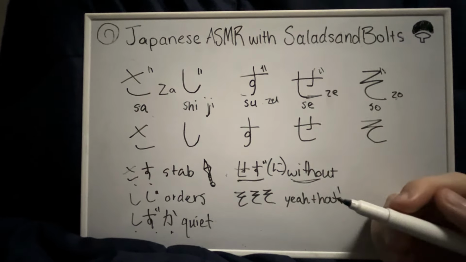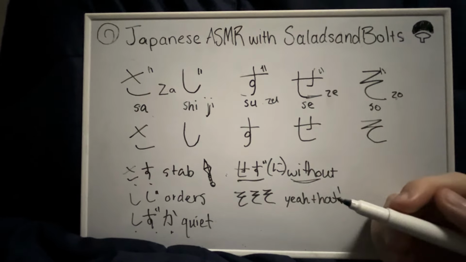The next word is a word from Hunter x Hunter. I kind of debated on whether or not to actually leave this one in here, but go ahead and try and read it. It's something Hisoka says a lot. The word is zokuzoku. It means excited, in kind of a creepy way. A lot of times, wakuwaku is the normal one, but zokuzoku is a little bit more, I don't know what. Anyway, just think of Hisoka from Hunter x Hunter. You know, the clown guy with the, I can't draw a star.